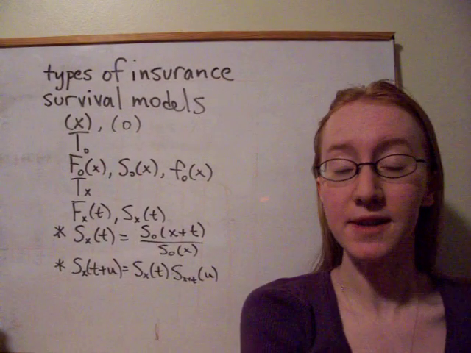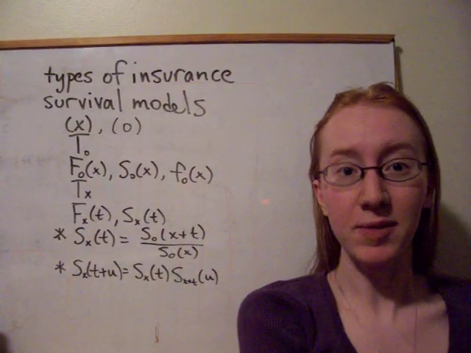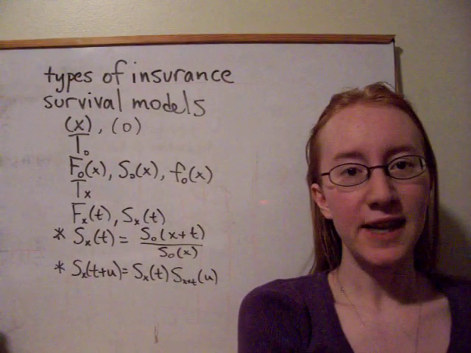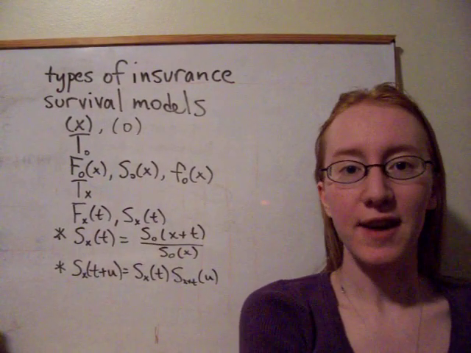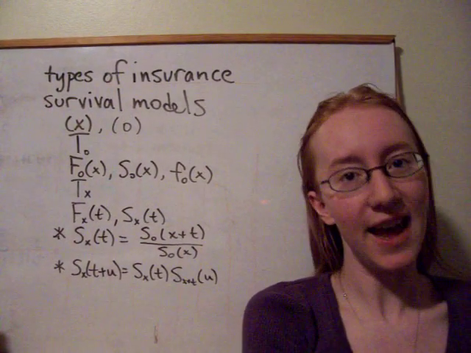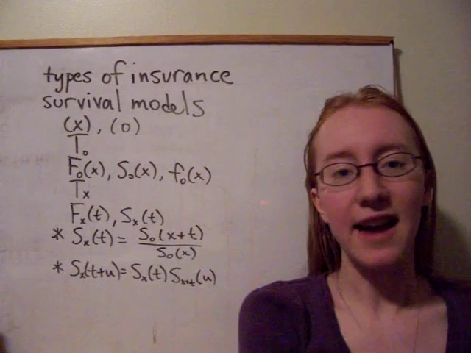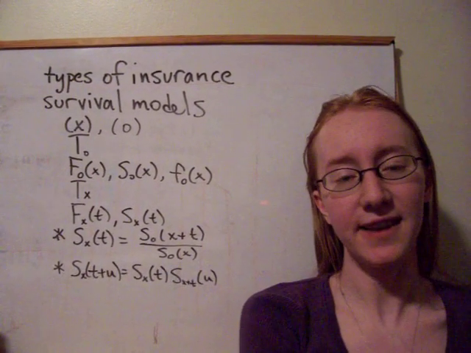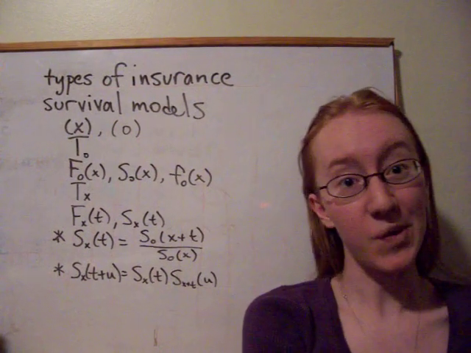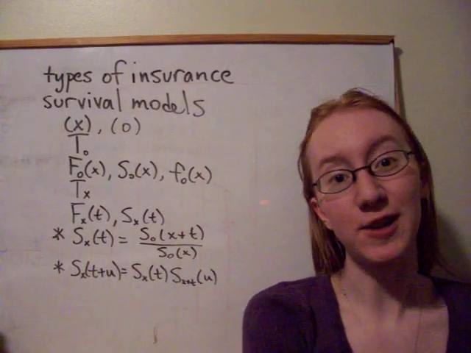So it's a random variable, it's a continuous one, it's going to have a cumulative distribution function, which we call big F0 of x, and of course we can just take 1 minus big F0 and get the tail distribution, which we know as the survival distribution, S0 of x. And then also, if we want, we can look at the probability density function, little f0 of x, and that's just gotten by taking the derivative of big F, or negative the derivative of S, because F and S are just 1 minus each other.